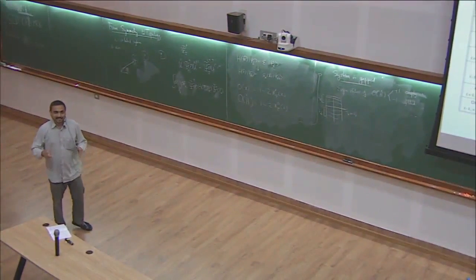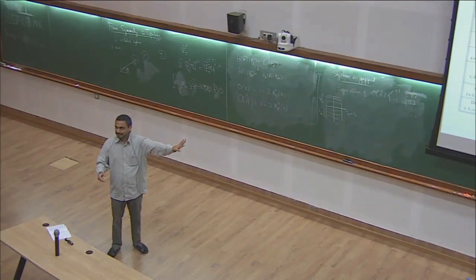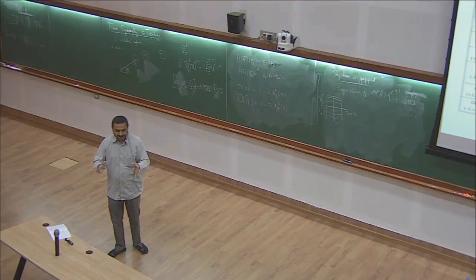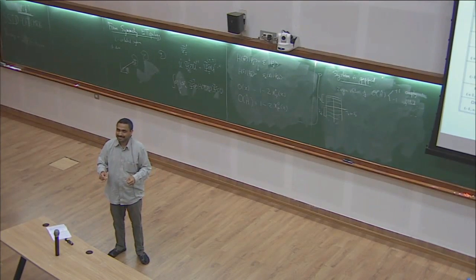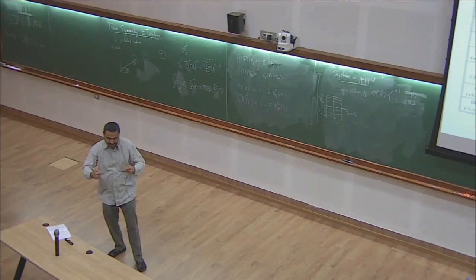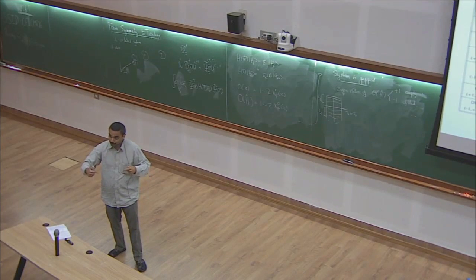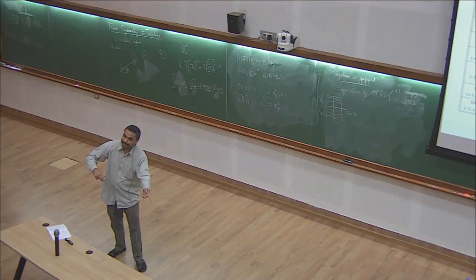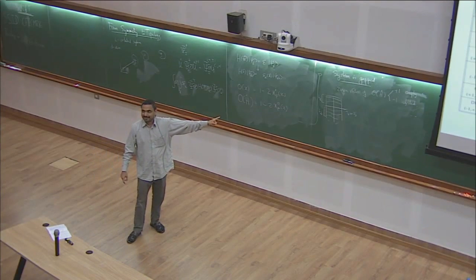Right? Suppose I give you a ground state and a Hamiltonian in a certain class. And I give you another Hamiltonian in the same class. Can I go from this Hamiltonian to that Hamiltonian in a way that the ground state evolves smoothly from this particular ground state to the ground state of the other Hamiltonian? What do I mean by smoothly? Without closing a gap. Right?